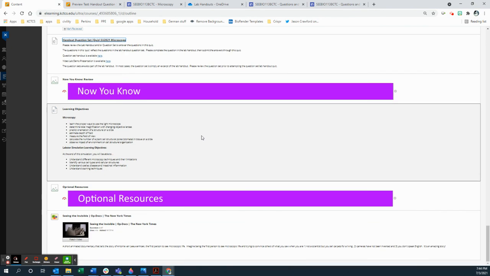There is an additional little tidbit down here, which is completely not necessary if you've got a little extra time on your hands. The story of Antony van Leeuwenhoek is a fascinating story. He is basically the father of microscopy. He was the first person who discovered that there were living creatures that were microscopic, and people didn't believe him at first. And he was like, no, really, this stuff is alive. And the church was going, no, it's not. And well, it turns out he was right.